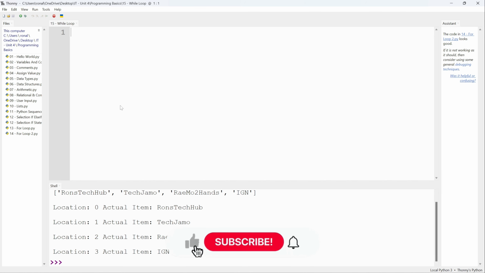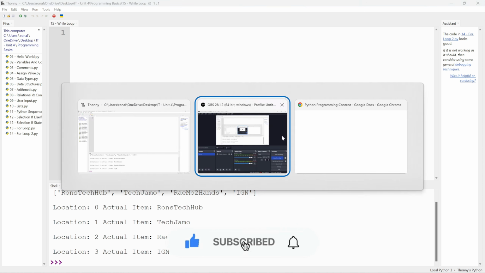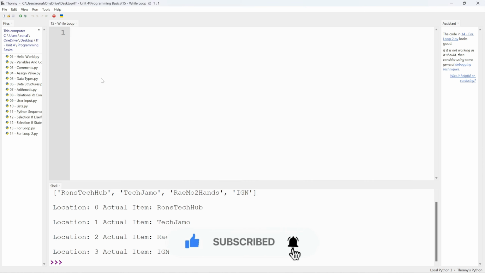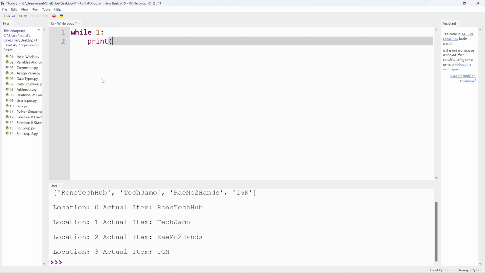Now, the next thing we have to look at is a while loop. There's this thing called an infinite while loop or an infinite loop, and while loops are perfect for this. So imagine you're building a system that you want to run from now until the end of days, until the world ends. Perfect thing to use for this is a while loop. So I could say while 1, and whatever I put after this will keep working.